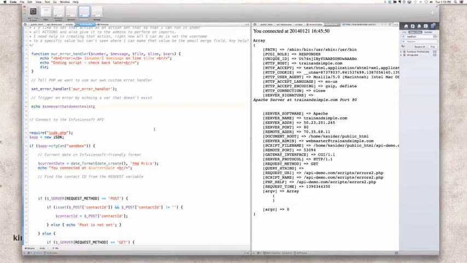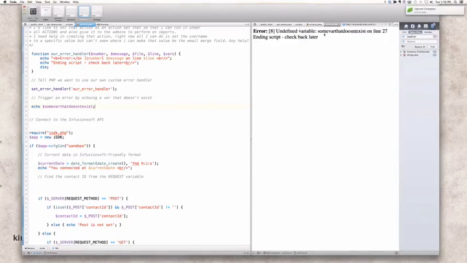When I hit save, because this is way up at the top, this is actually exactly what I put in my error handler. Let me make this just a hair smaller. This is what I said: bold, error, not bold.